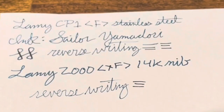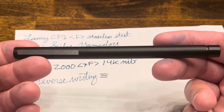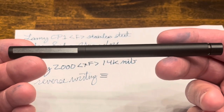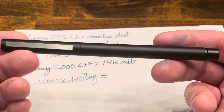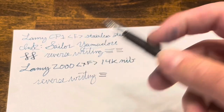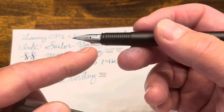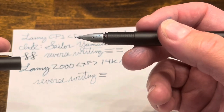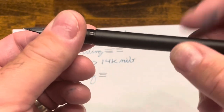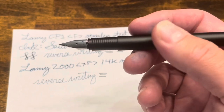So what do I think of the Lamy CP1? If you like the aesthetic of the Lamy 2000 and are looking for a less expensive version — maybe you can't afford it at the time, or you're a little hesitant to take something as costly as the 2000 out and about — this is a great option. It looks a lot like the Lamy 2000 but it's slimmer, which can be good for note-taking, though maybe not the best for long-term writing. The ability to swap out virtually any size nib with this standard Lamy nib is a great feature, and it's also easier to clean than the Lamy 2000 since you're just dealing with a cartridge converter. It would have been nice to have an ink window like the Lamy 2000 has, but it's not really necessary since you can easily unscrew the back barrel.